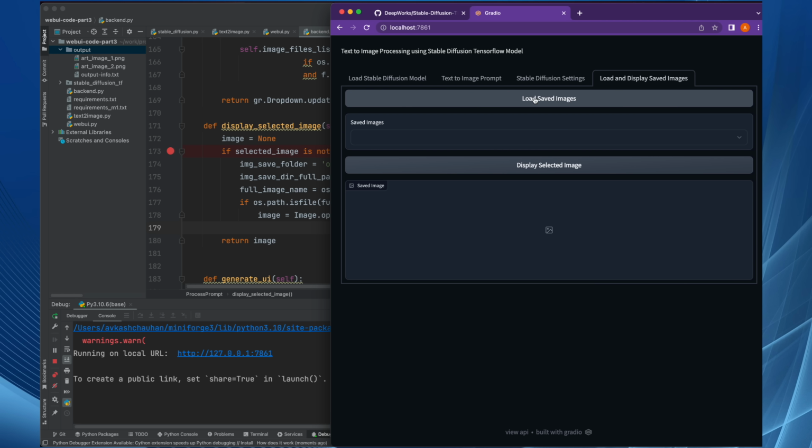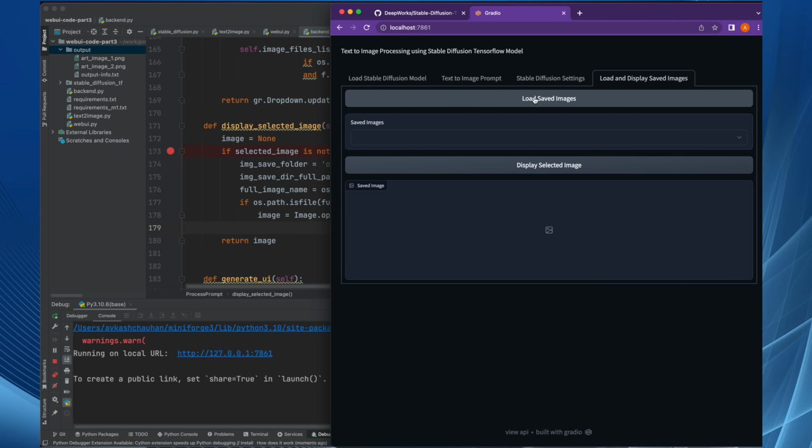Now in the next step, we need to create a JSON file where we are going to save the prompt as well as the image information. And when we load here, we could actually get the prompt information as well as the image. So let's come back here. At the place where we are saving the image, we are going to write a method which will update the JSON with the saved image information as well as the prompt related information.